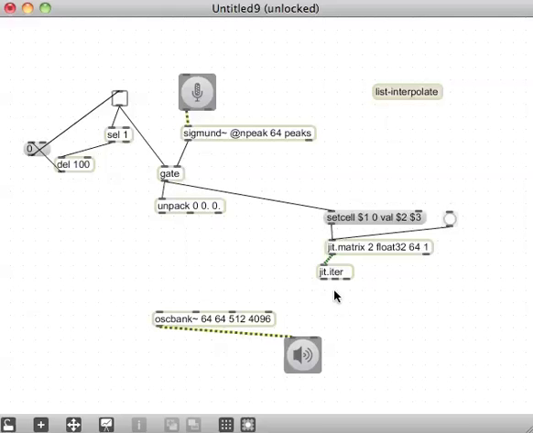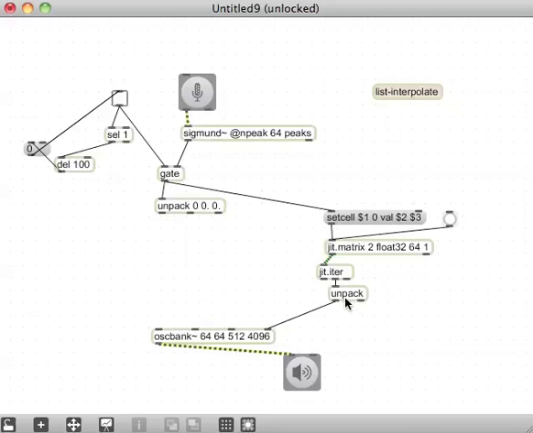Again, we need to unpack the dimensions. So we're only getting the x value, which is the only one that really means anything here. And then we're going to unpack this list over here of the frequency and amplitudes.